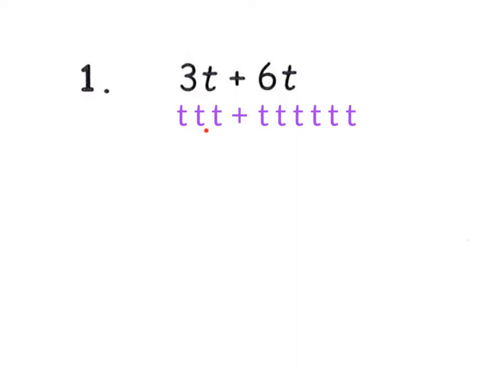Now be careful. Make sure that your T's have this little tail on them, like you can see here, because otherwise a lowercase t would look just like a plus sign. So you want to give yourself a little curve after the T, kind of a fancy T, so that we can tell the difference between our T's and our plus signs. So my answer is 9T. On to the next one.